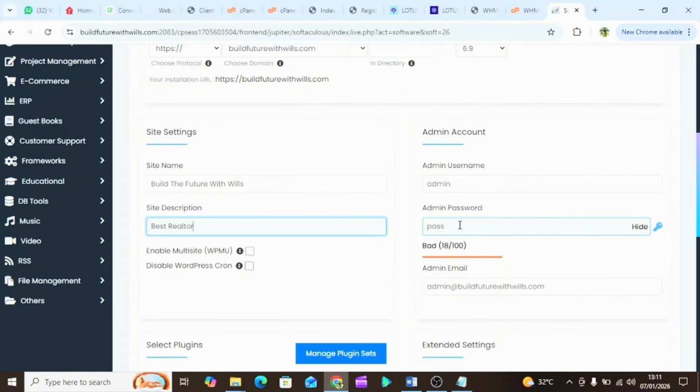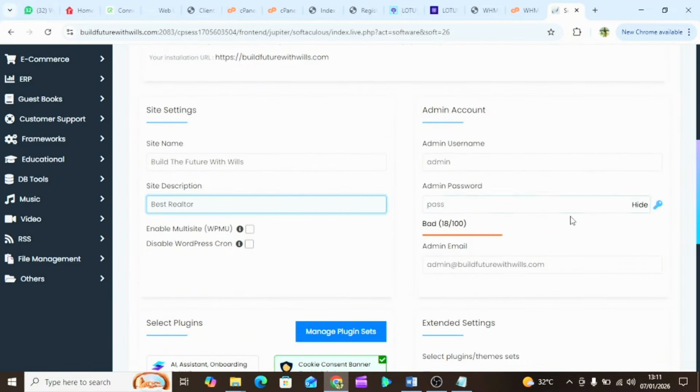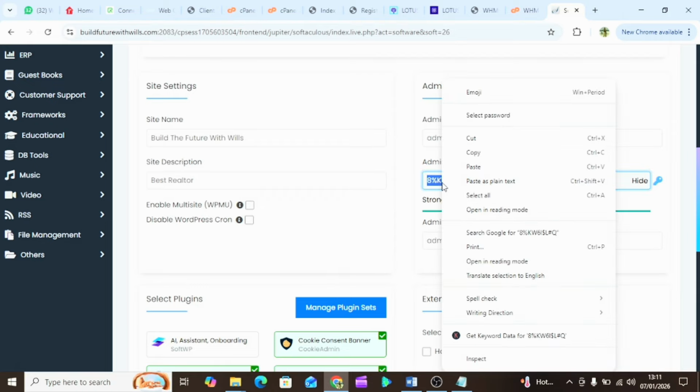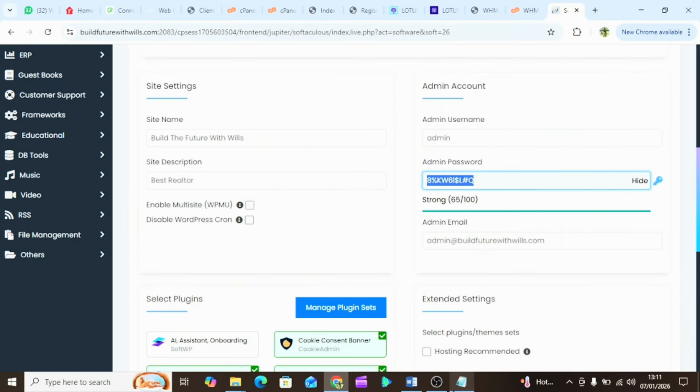Then admin and password. You choose your admin and password. Let me generate it by clicking on this key here to generate different passwords. So I've generated it. Do well to copy your username and password and paste it somewhere so that you know it, right?